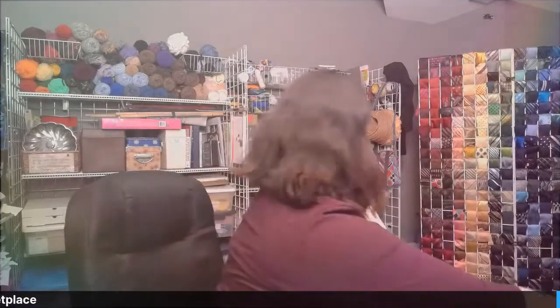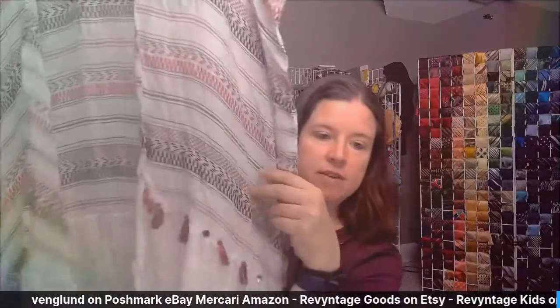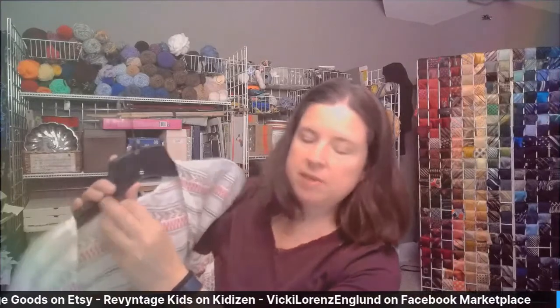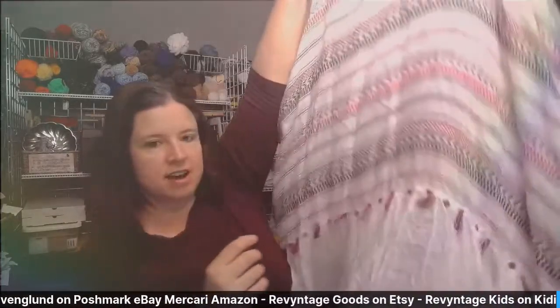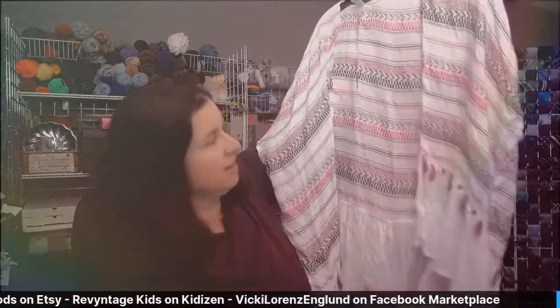Just two more items. This one is a cute little cardigan, sort of, it could actually even be a swimsuit cover up. It's got some sequins and some tassels. It says it's 100% viscose, made in India, and it has hand washing directions, but there's no tag. There's no tag for size. There's no tag for brand. So this is another one. And you know, this type of item may also just be one size because it is open. You can tell it's kind of made in a very open, not fitted fashion. So I may just list one size, or whatever I list, I'm going to put in the listing that there isn't a size tag. So that is that one.